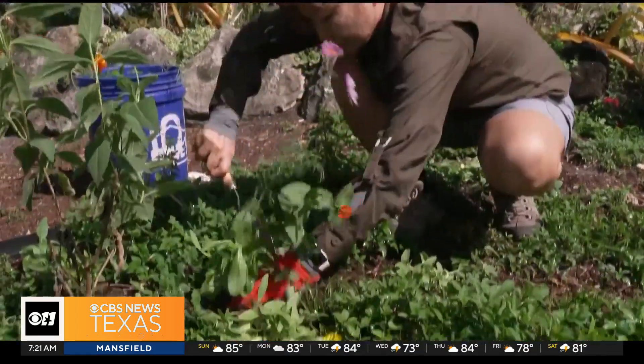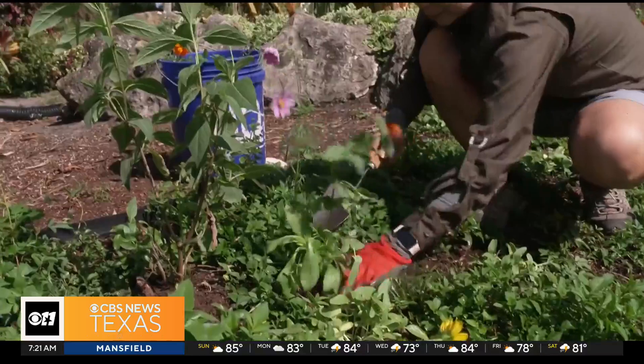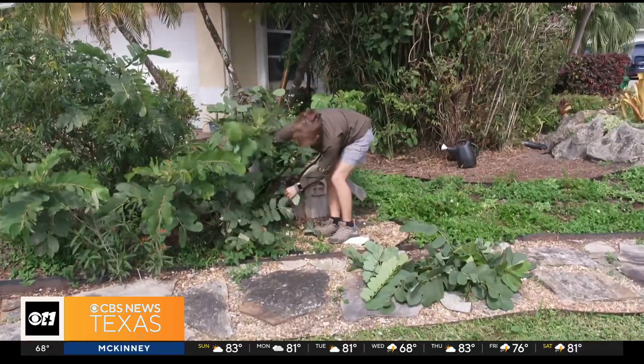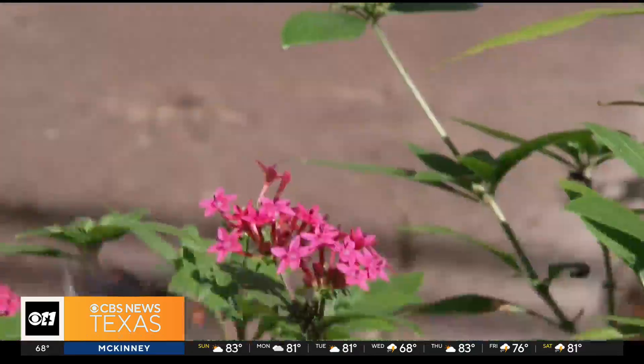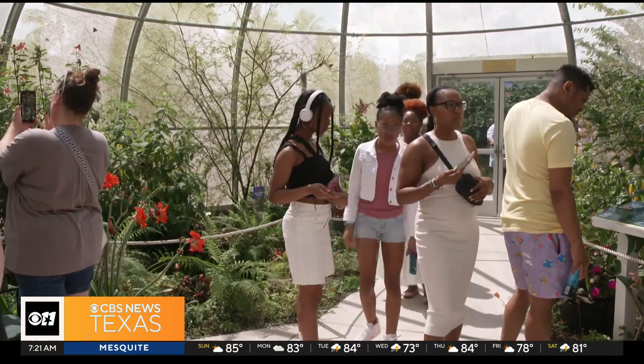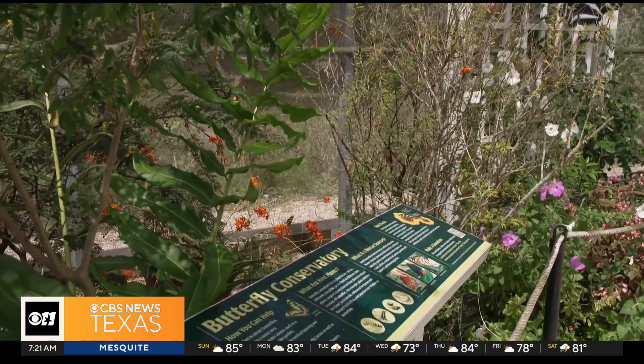Amy Riley caught the gardening bug years ago. It's actually very therapeutic — people who have it will tell you this is the best thing they've ever done. She's also found another purpose on her one-acre lot in Plantation, Florida: helping butterflies. And she spreads the word, teaching classes at a botanical garden on how to create butterfly habitats.